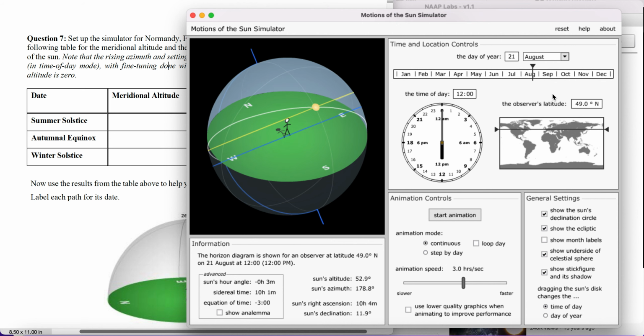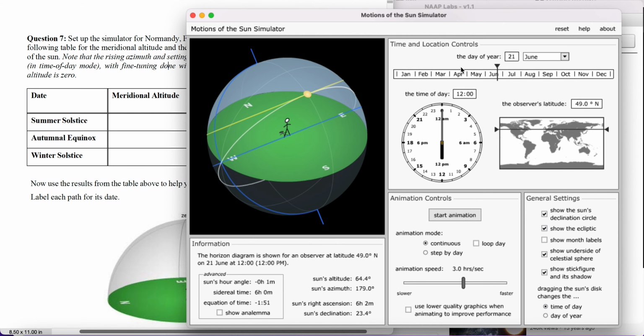Now, the solstices will vary between the 20th and the 21st, but let's just take them as the 21st. So when I ask for the summer solstice, go ahead and put that down as June 21st. And of course, the winter solstice is December 21st. The one that's not asked about in this particular question is the vernal equinox.